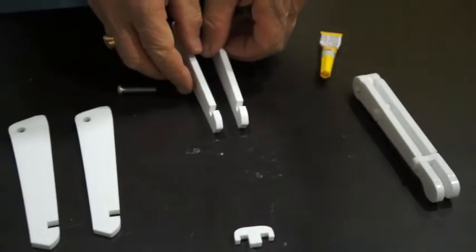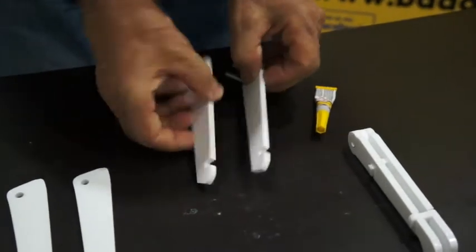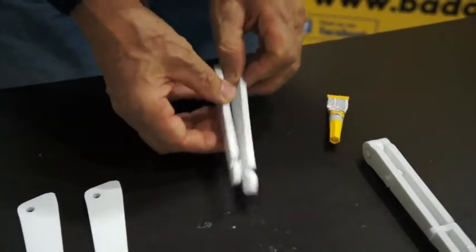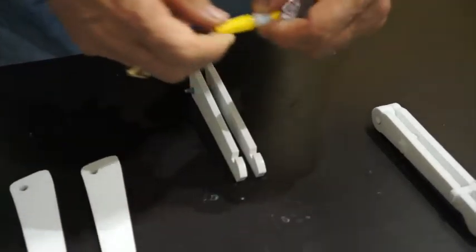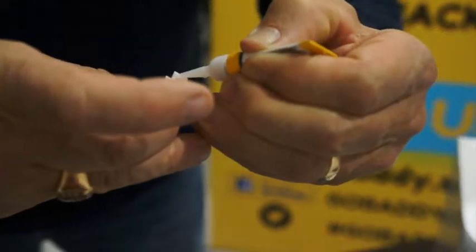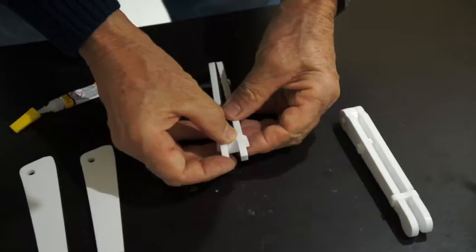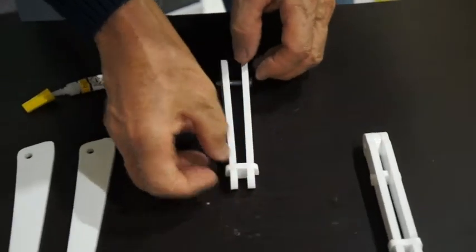Job done for the central foot. Let's work on left and right feet. Use a screw—it will make your job easier. Now the tricky part is you don't have any rounded spacer this time, so make sure it's parallel.